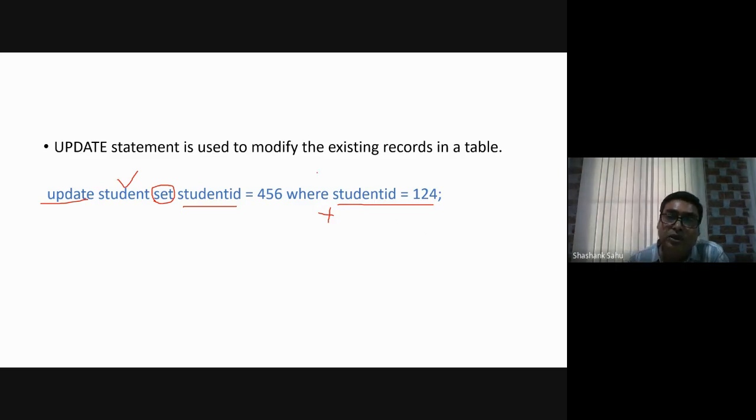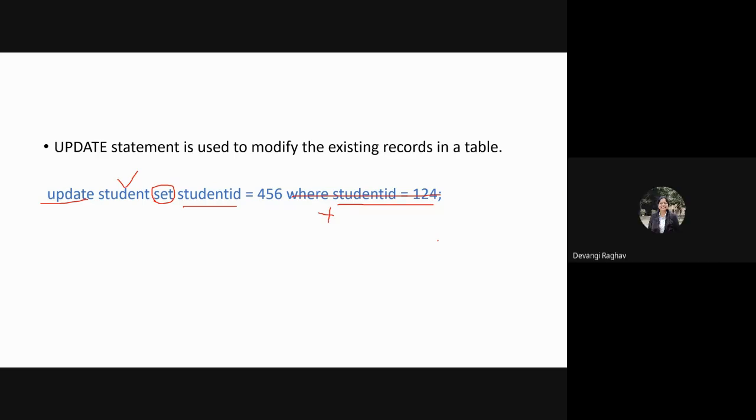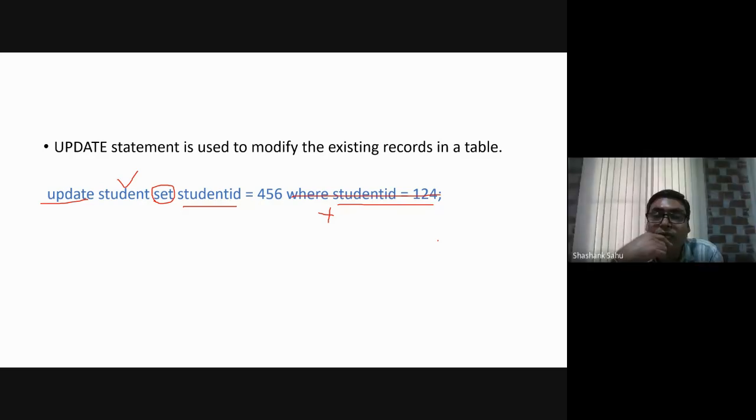And if this clause is not mentioned, if it is removed, what will be the effect? Sir, there is no address where we have to update. For example, we have to update 1 to 4, which is being replaced by 456. No, I am talking about if there is no WHERE clause.